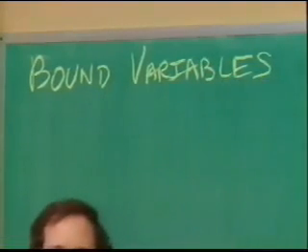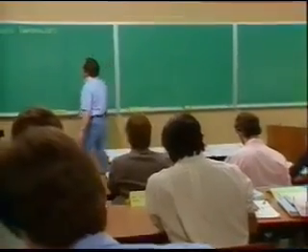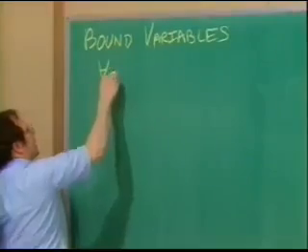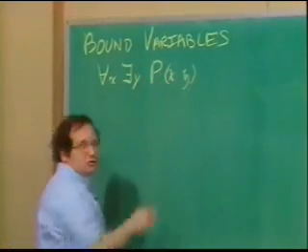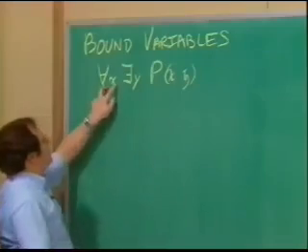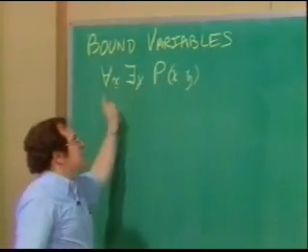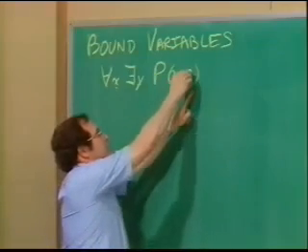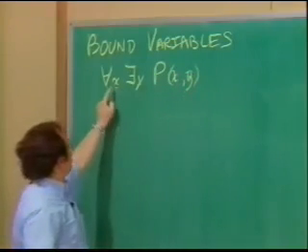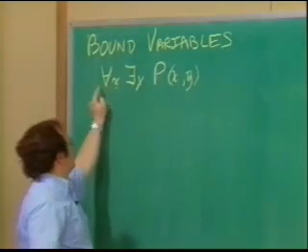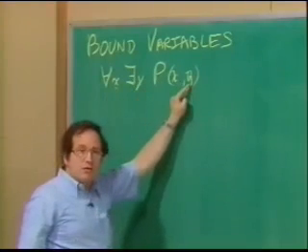And you've seen lots of them. You may not know it, you've seen lots of them, although I suppose in your logic you saw logical variables like for every x there exists a y such that p is true of x and y from your calculus class. Okay. This variable x and this variable y are bound because the meaning of this expression does not depend upon the particular letters I use to describe x and y. If I were to change w for x, so this said for every w there exists a y such that p is true of w and y, it would be the same sentence.